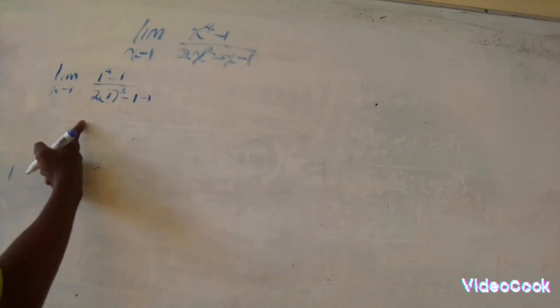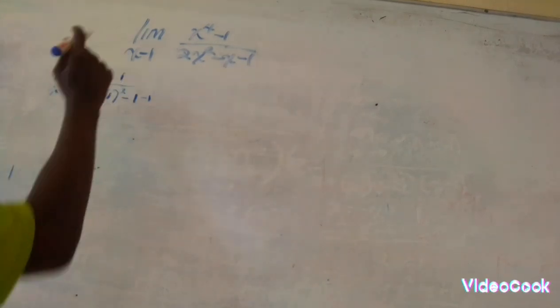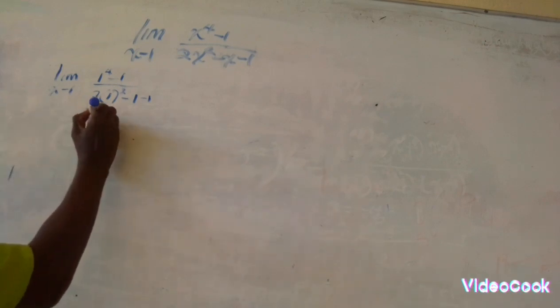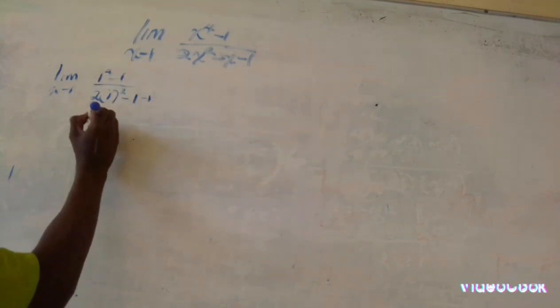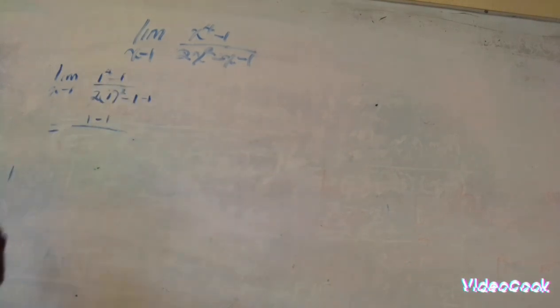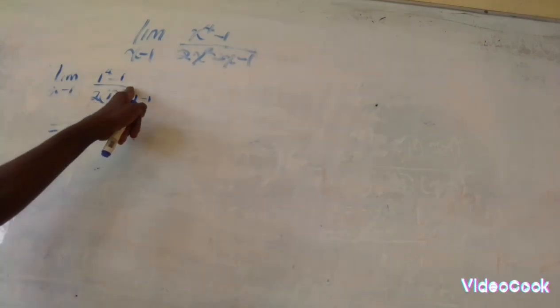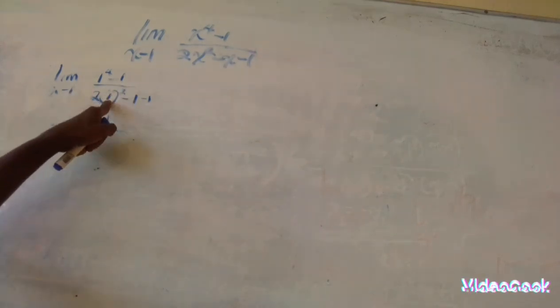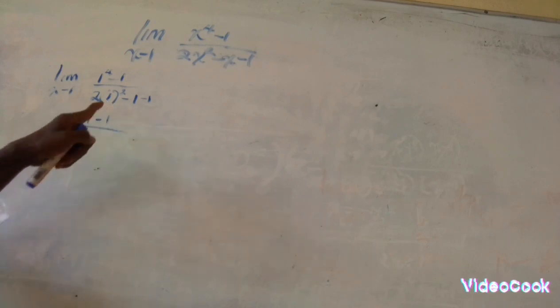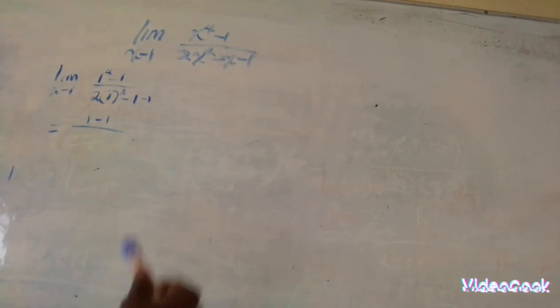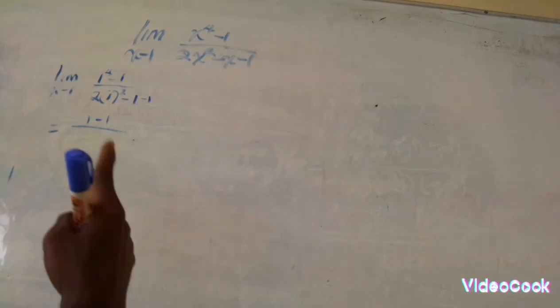Right here we're going to say 1 to the 4th power. That means 1 times 1 times 1 times 1. What's it going to give you? It's going to give you 1. Then 1 minus this 1. Now 2 times 1 squared. This square is affecting the 1 inside, so 1 to the power of 2 means 1 times 1. You multiply 1 by itself 2 times.